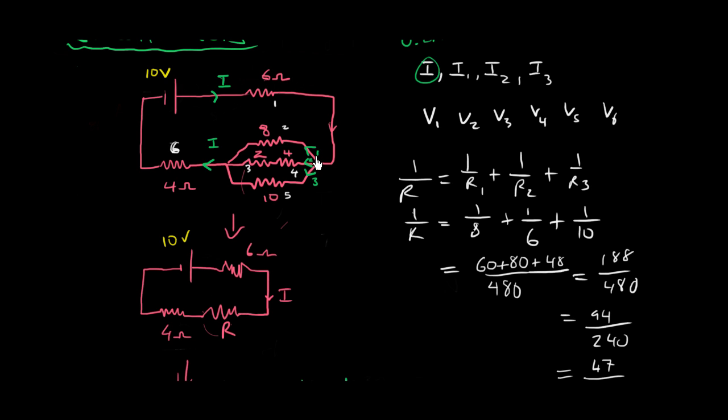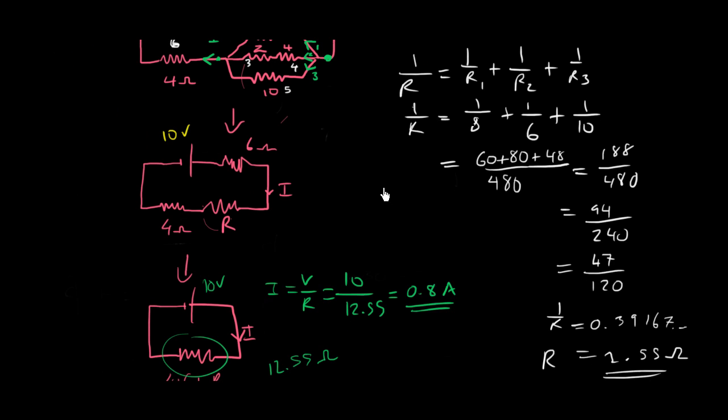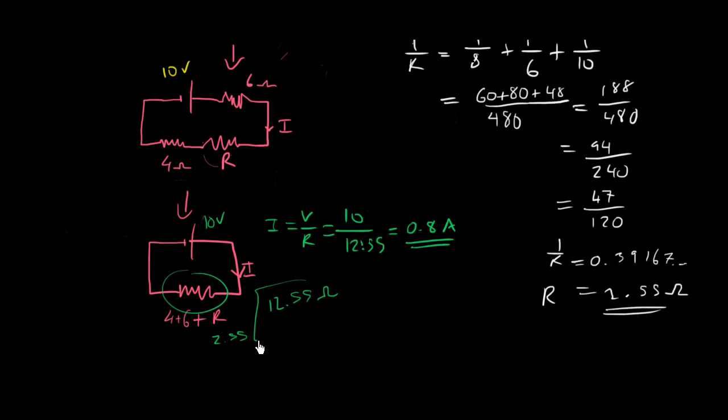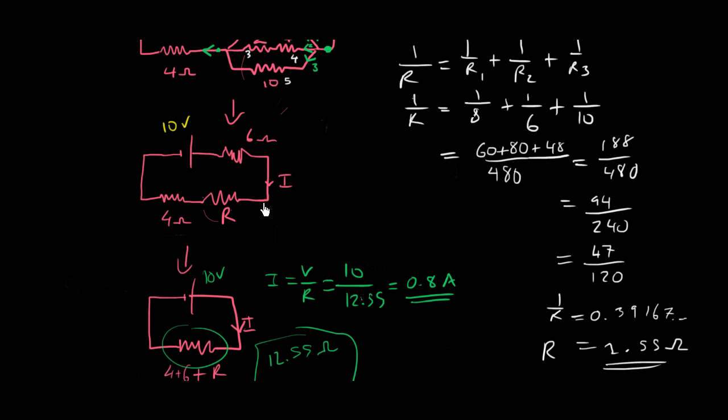So how do we know how much goes to each one? Well, we need to know the voltage potential difference between this point and that point. And how do we know that? We can't say that it's 10 volts like last time, because now there are another 2 drops in potential in the circuit, so we can't assume that. So it's this drop plus all of that drop plus this drop that will be equal to 10 volts. How much is that going to be? Well, now that we know that the resistance of this whole thing is the same as 12.55 ohms, we can use this circuit here to know what the potential difference through each thing is.